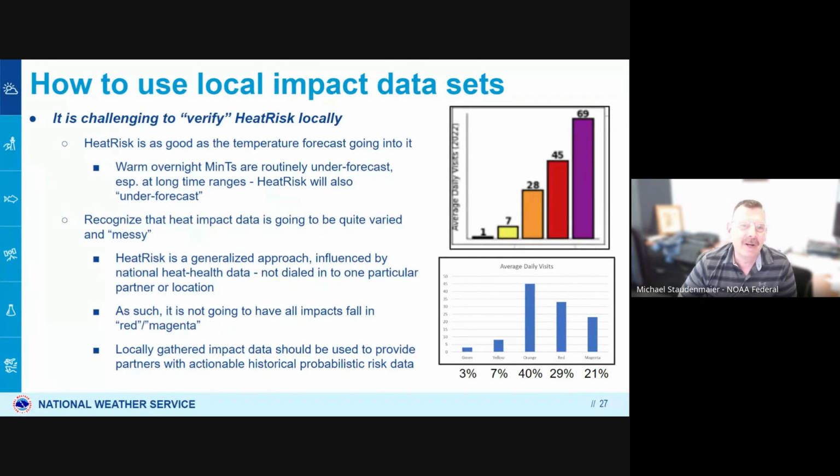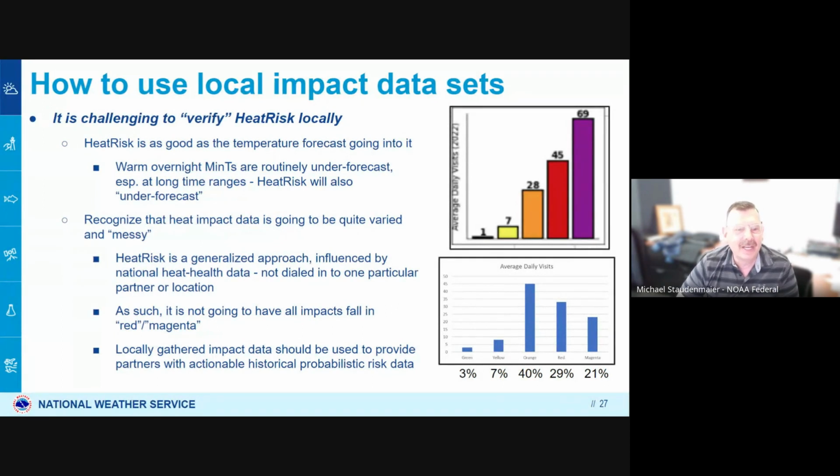Overall, it's pretty unfair to expect any national approach to work for any and all user groups and impact data sets. So expect to see some data sets and locations where data don't line up perfectly with increasing heat risk. You saw in the CDC modeling section how some areas have more heat attributable deaths occurring at cooler temperatures versus the very hottest. We also see that kind of behavior when we compare winter road accidents and snowfall. Many more accidents happen on lower snow threshold days than at the extreme major storm values.